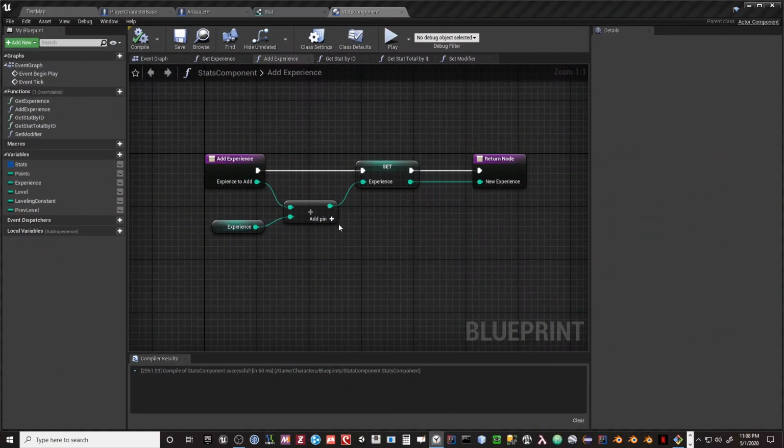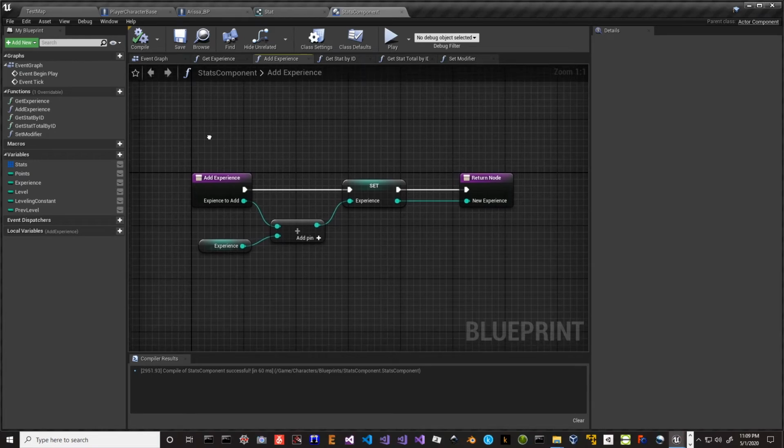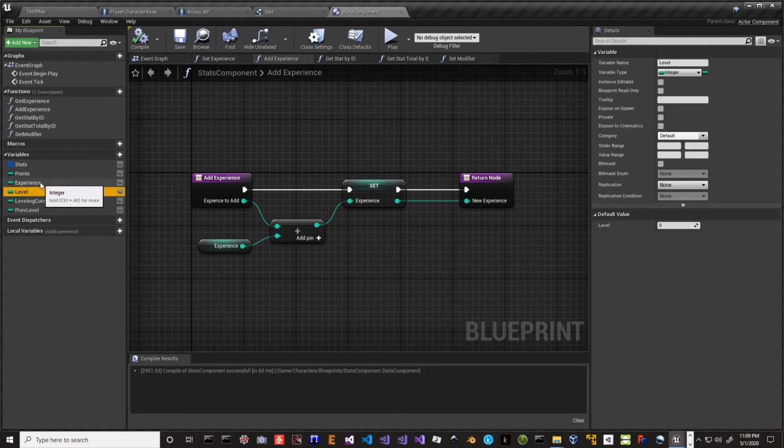All right, welcome back. So now we're going to concern ourselves with a level, which is based on experience. And let me get that update. There it is. Our update level.